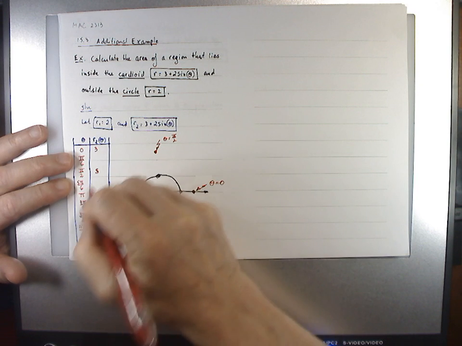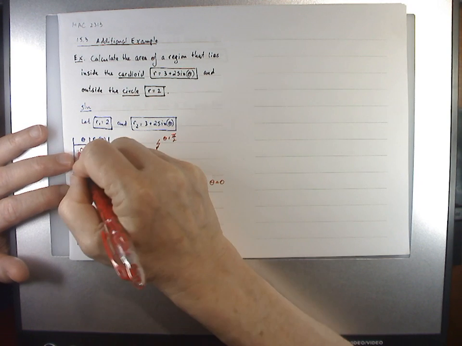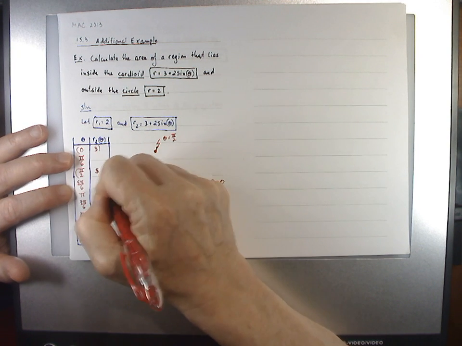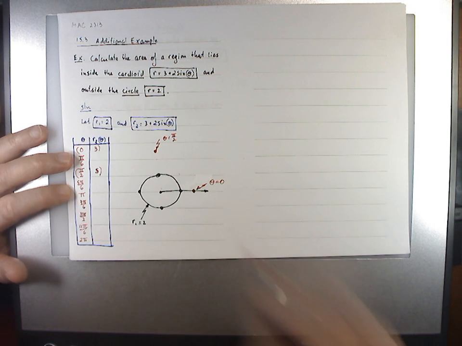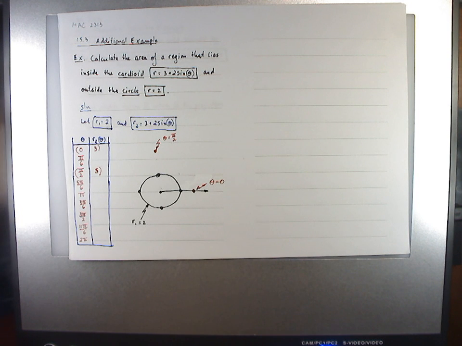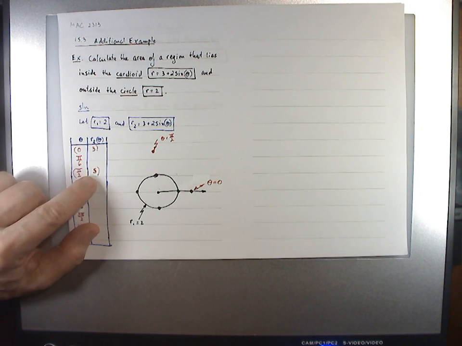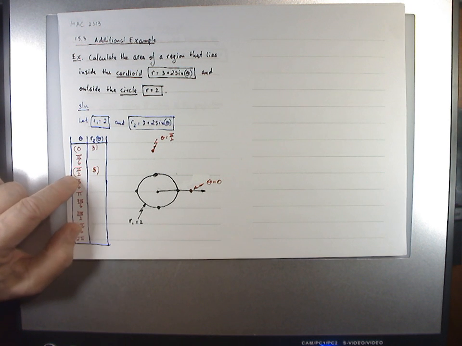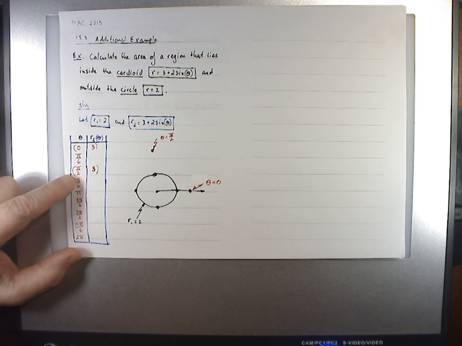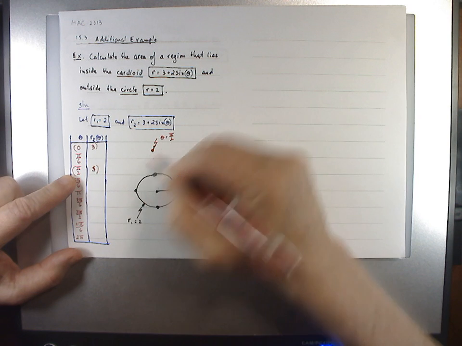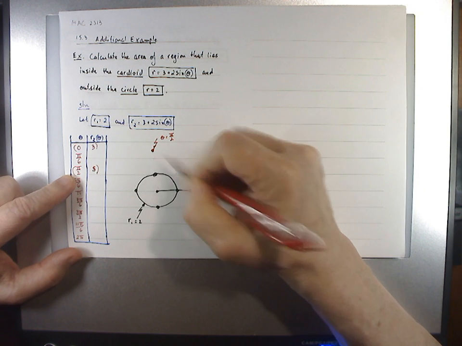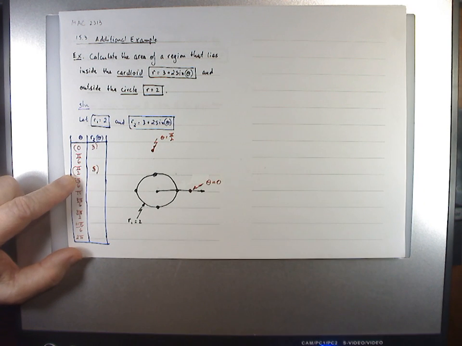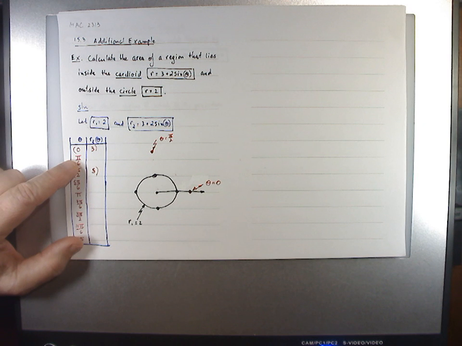As you can see from this pair, 3, 0 and then 5, pi over 2, it's actually the way we say it. We say R, theta, so we need to read it from right to left. R equals 5 and theta equals pi over 2. So we know that the limaçon will go from here at theta equals 0 to here at theta equals pi over 2.